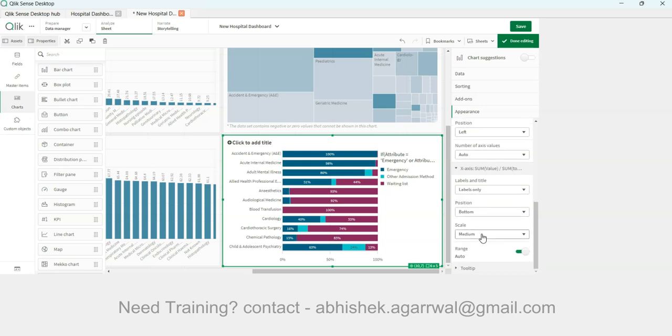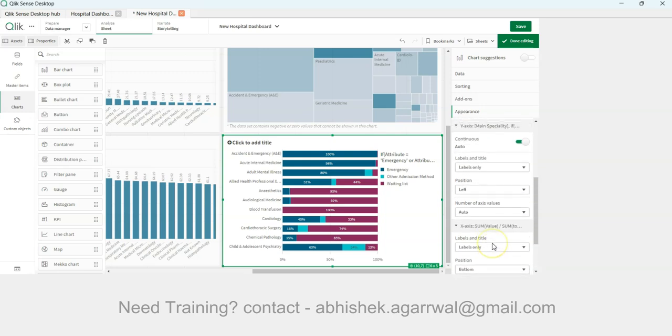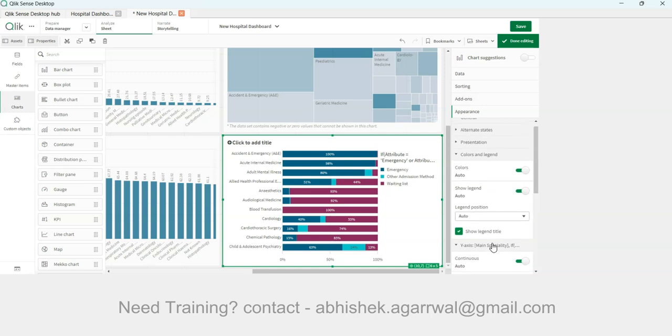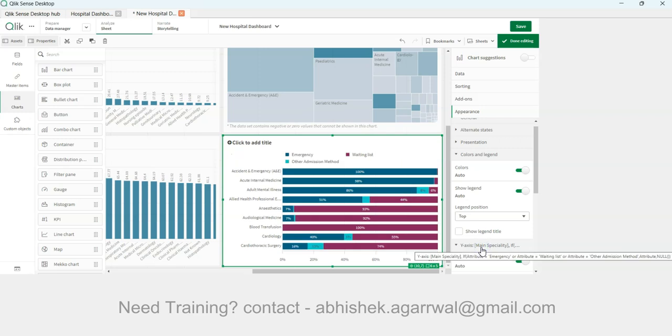That way it is properly done. So x-axis, y-axis, color and legend. Show legend title, no, we don't want that. Legend position, I usually show it at the top, right, so that people can very clearly relate it. And title is something we can show.